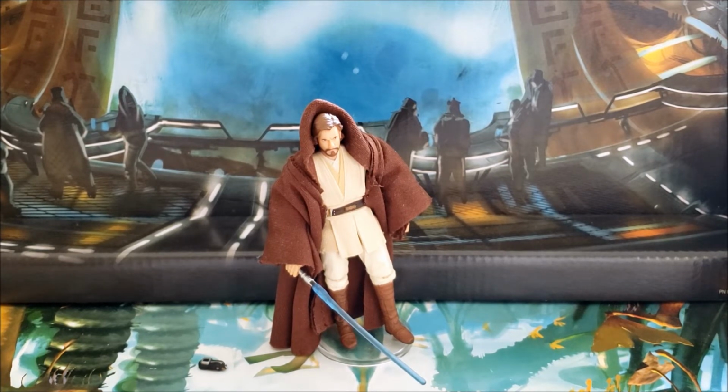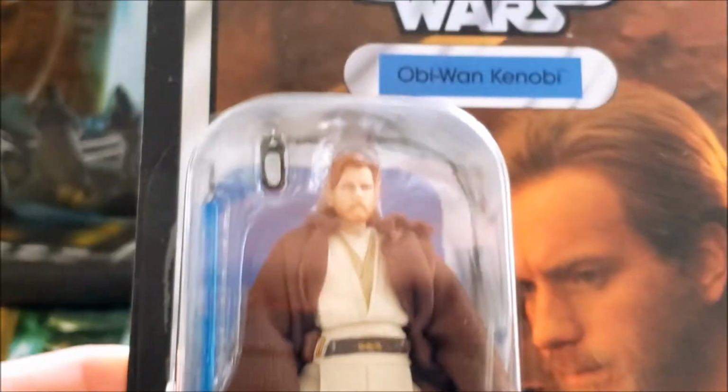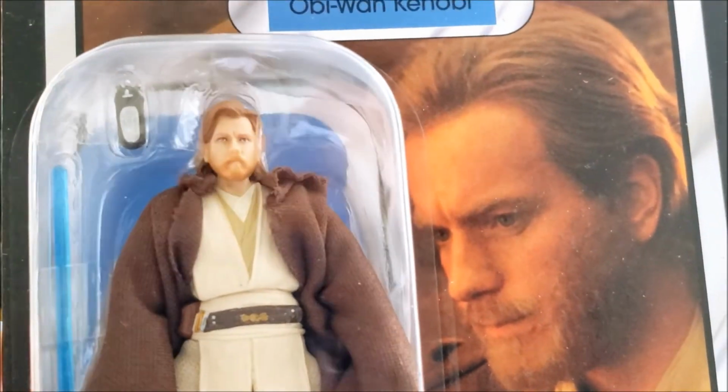Would I recommend the re-release over this one? I think it's just down to your personal preference. The re-release is just fine. Like I said, if I had to choose between the two personally, I would rather keep the original over this one. But if you find this one and it's a decent price, you can't go wrong with it either.